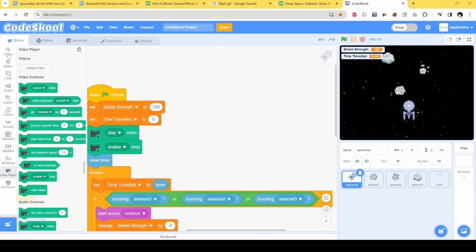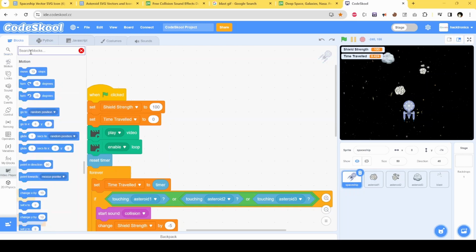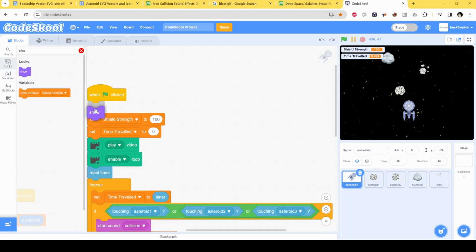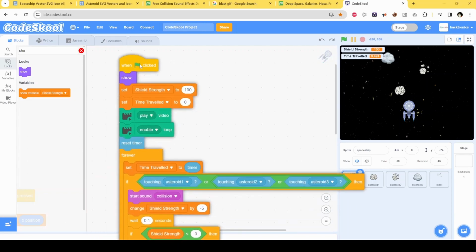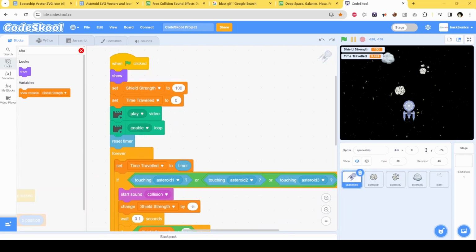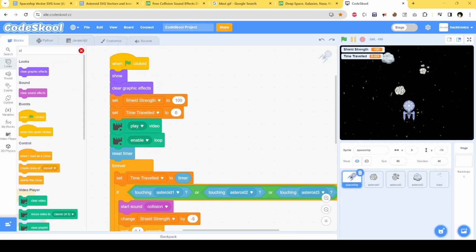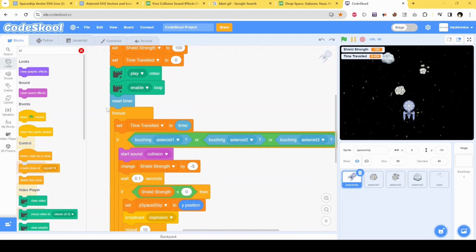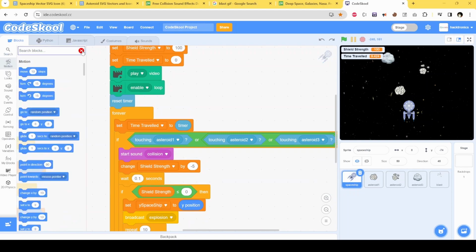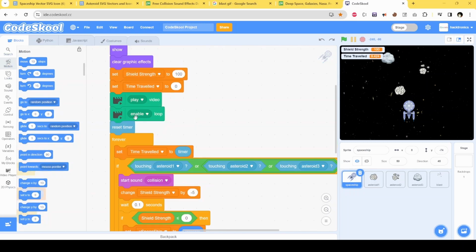Now when I click this green flag, I need to show it also, so I'll just say show. And maybe clear all graphics effect if there was any. So I think our program is ready.